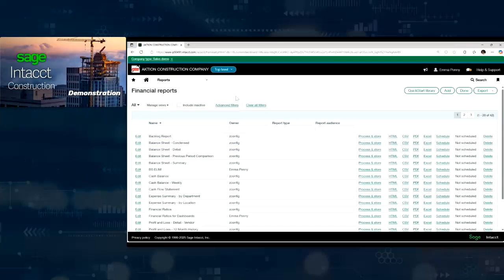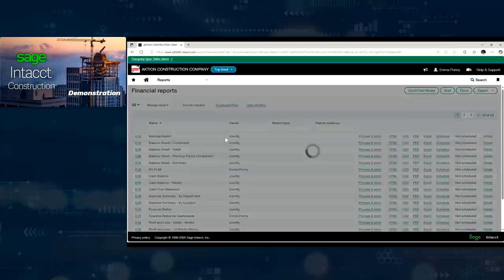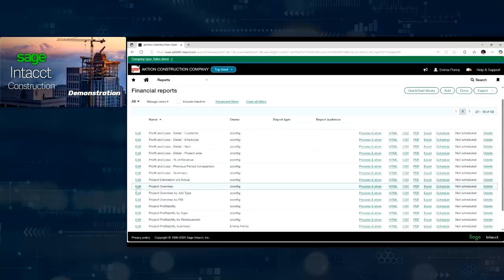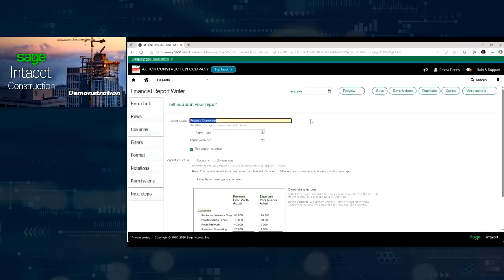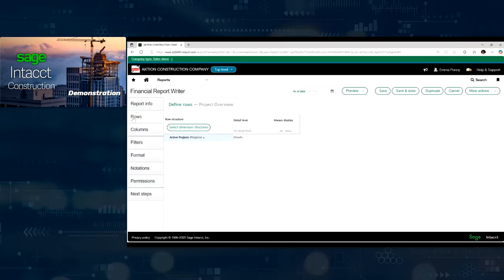It means I could go in here and I could create a report like this one. Now on this one, I said, don't even bother with the GL accounts. We're going to do this by dimension. What does that mean? It means that it's going to say, okay, we're going to use that dimension, take every GL account, add them all together and say, here's the amount for that dimension. Okay, what dimension do you want to use? Well, I want to use the projects.